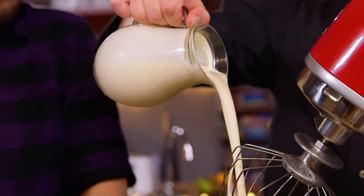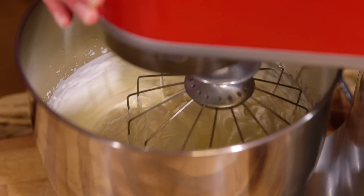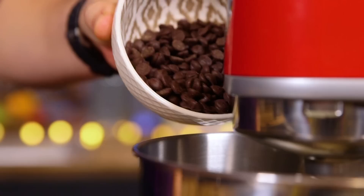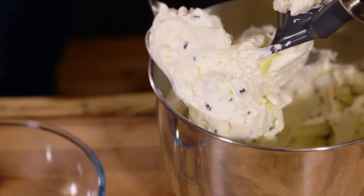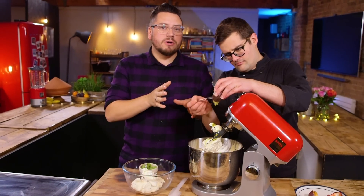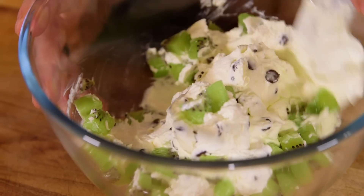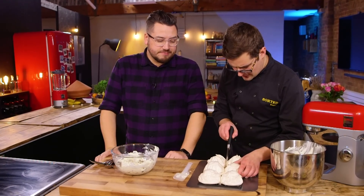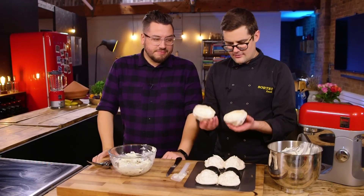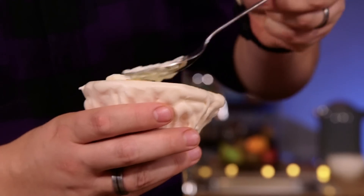Let's talk filling. We're going to whip up some double cream and some sugar in our stand mixer until it becomes soft peaks, then take out the whisk attachment, put in a folding attachment, and fold in some dark chocolate chips. Here's where the fun really starts. We're going to divide our cream into two separate bowls — in one half we're going to put passion fruit, and in the other half kiwi. That's going to form the two halves of our meringue bomb together. Meringue cups — fill one half with the kiwi filling, one half with the passion fruit filling. Kapow.